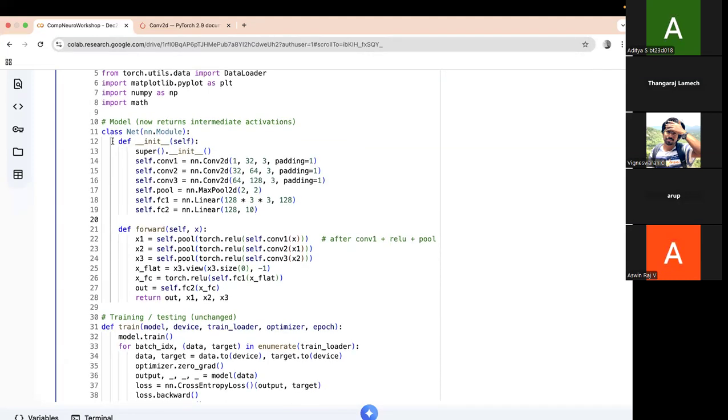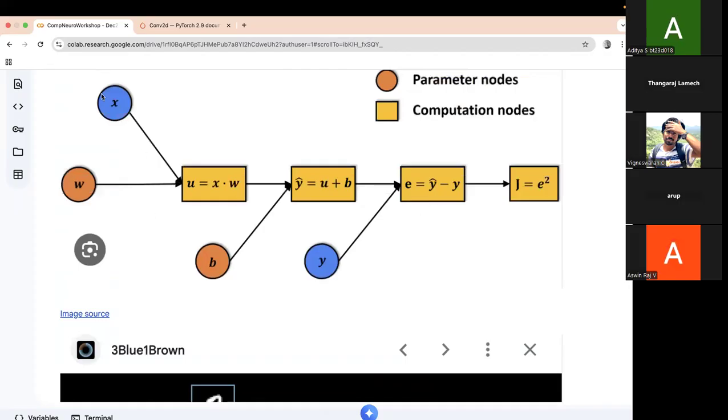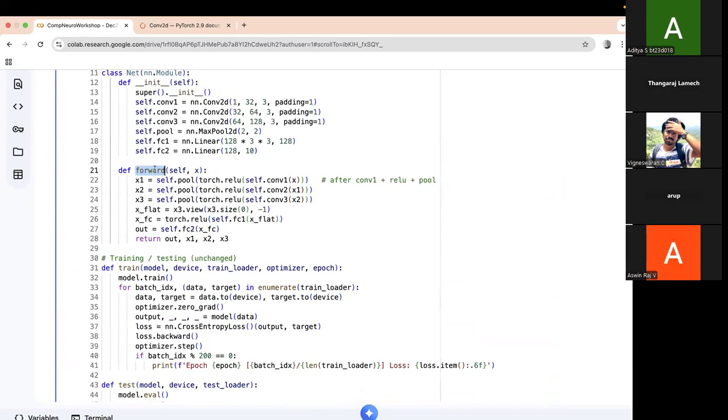So now this is the first part of the network, and the second part is called forward. Again, this is very important. Why? Because it only says how you are constructing this particular graph. So you get some input X, and what are the parameters that you want to multiply with or add with, whatever differentiable operation that you want to do to get the final output. So this you can define in the forward.